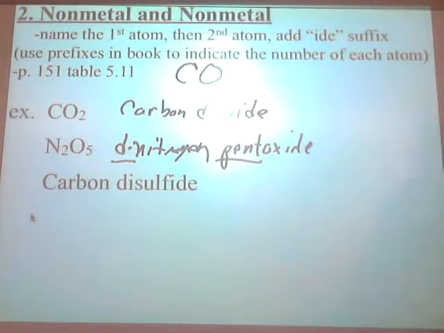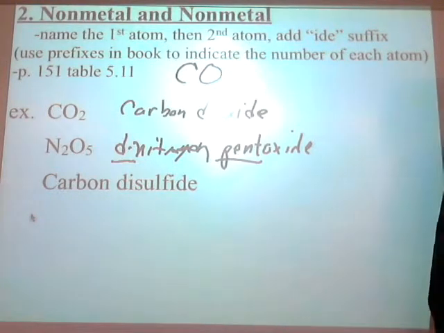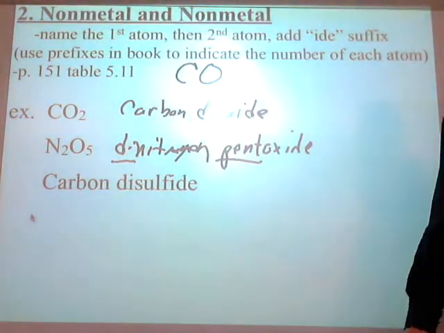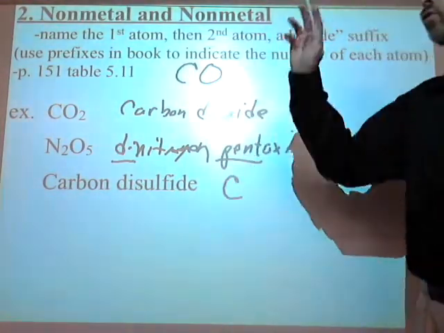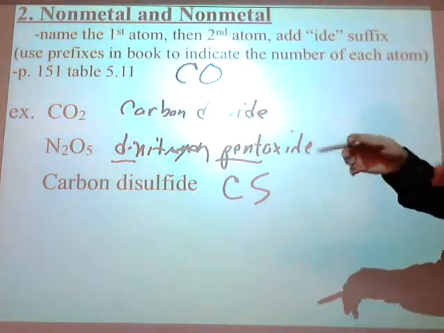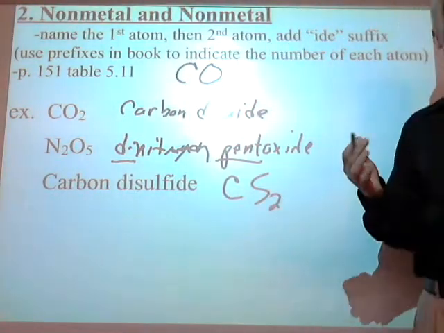How would I write the formula? Now, I've noticed, you want to write the formula for that? What am I going to do? I notice some people are looking at the periodic table, thinking, okay, I've got to look up carbon and its charge, and sulfur and its charge. But that's not true. What is carbon disulfide? CS2. That's all I have to do.